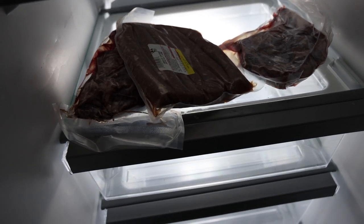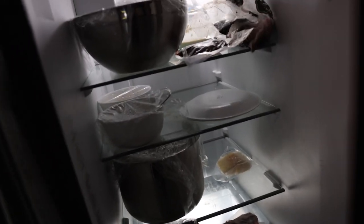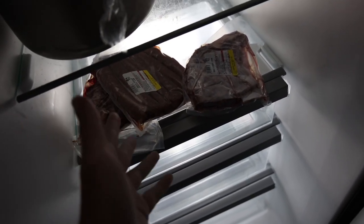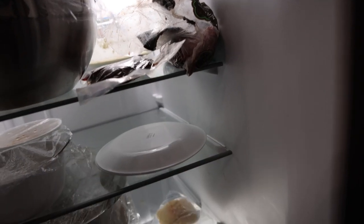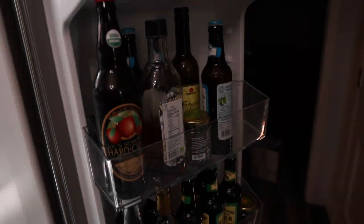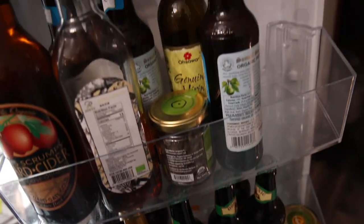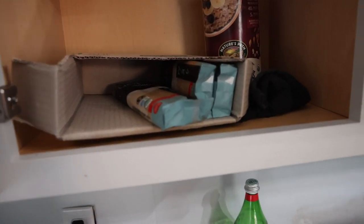Down here we have some breakfast sausage — I'll have that for breakfast every day. And then we just have some two-bone ribeye steaks that we're going to use for the steak frites tonight. This is pretty bachelor-esque — there's nothing really in this fridge besides the few things I eat. We got only protein: breakfast sausage for breakfast, roast beef or steak for lunch, and fish or ribeye for dinner. I got my water kefir which I have almost every day, but the ciders, seasonings, and beer I haven't really touched for a few months now.